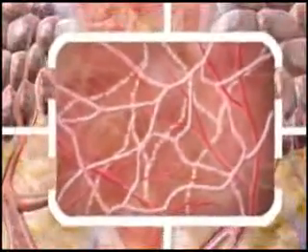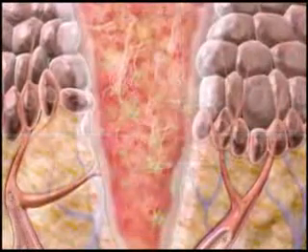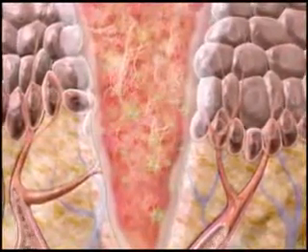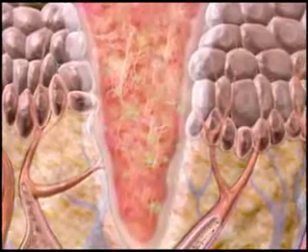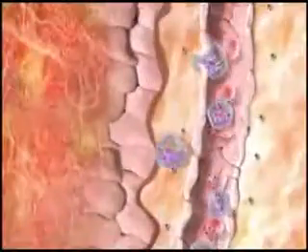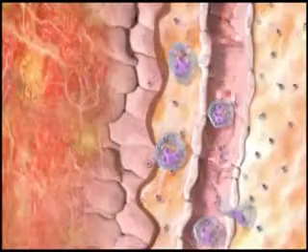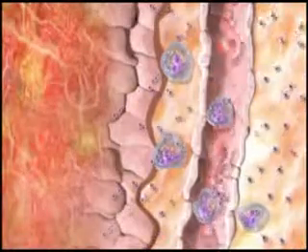Granulation tissue contains newly developed capillary buds. The tissue is soft and pink, and because it is fragile, granulation tissue bleeds easily. The newly formed blood vessels are leaky and allow plasma proteins and white blood cells to leak into the tissues.